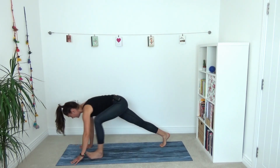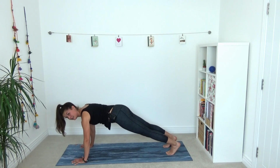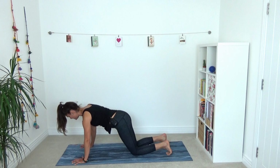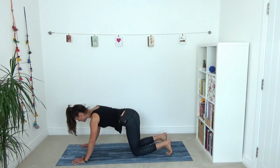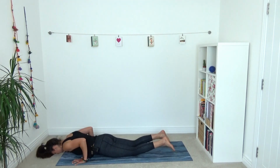Step the right foot back, step the left foot back into plank. As always, it's your choice. You can choose high plank or bring the knees down for a softer version. Shift the body forward and then lower it all the way down to the mat.